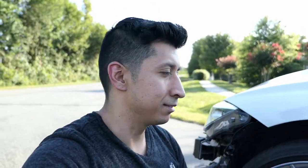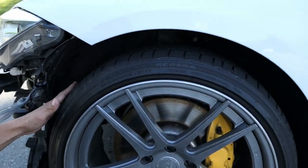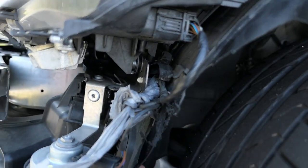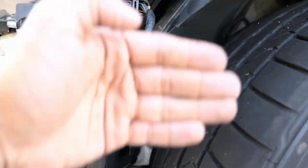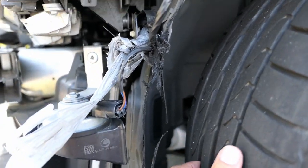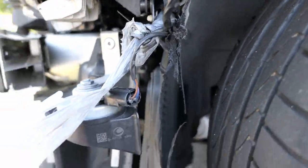The front part wasn't willing to deal with 70 mile-per-hour winds pushing up against it — it pushed up against the tire. As you guys can see here, all this is cut; it's supposed to be straight but everything is just cut to pieces. I don't even know where all the other plastics went. The other side is exactly the same, so I'm gonna have to replace both of them.